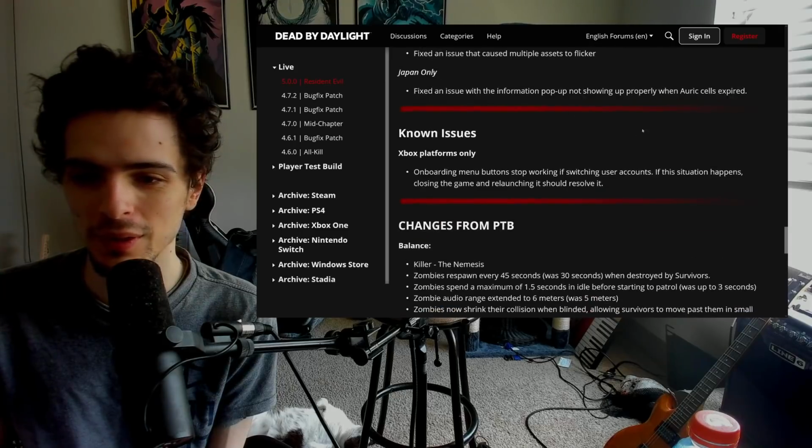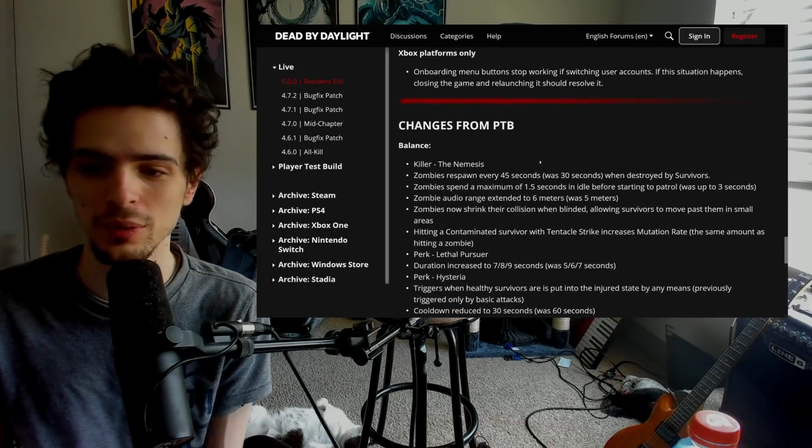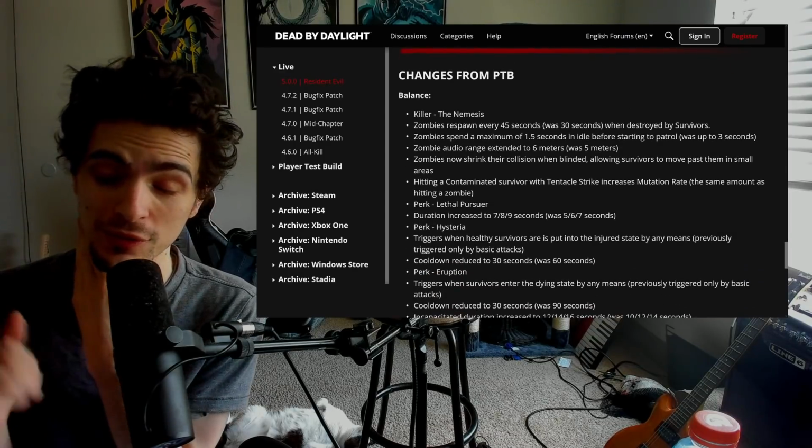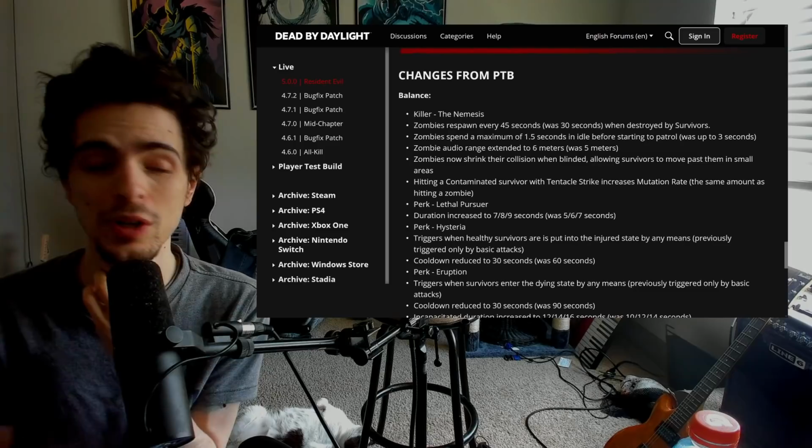All the stuff we don't care about. We want to see the changes from the PTB. This is the important stuff. So zombies now, they got nerfed. They respawn every 45 seconds instead of every 30 seconds when destroyed by survivors.